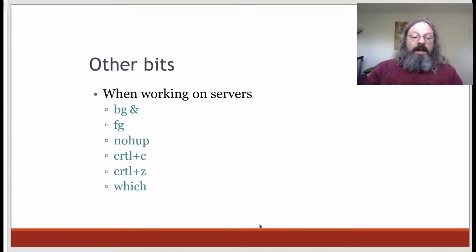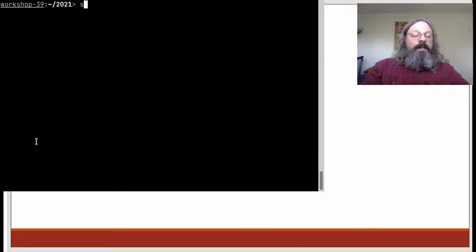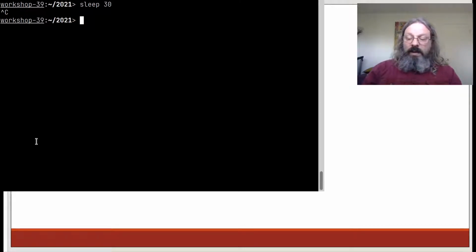Let's see an example of that. I will use a pointless command called sleep and tell it to sleep 30 seconds. If I type that here, you can see it's just going to wait 30 seconds before it returns. Control-C is very useful. That will kill what's happening if you decided it's something you don't want to happen. But I can type sleep, let's make that 5 seconds.